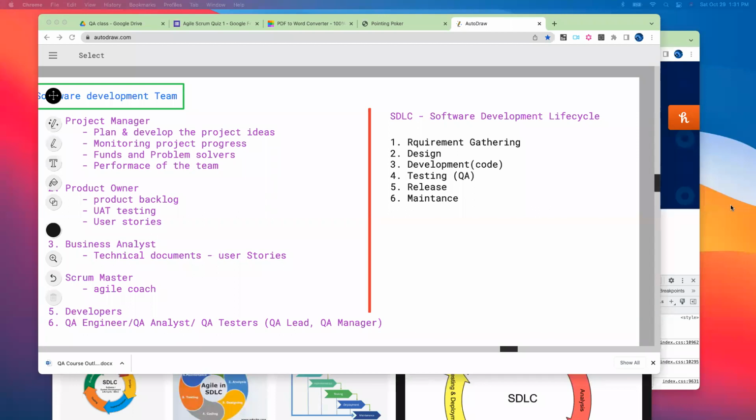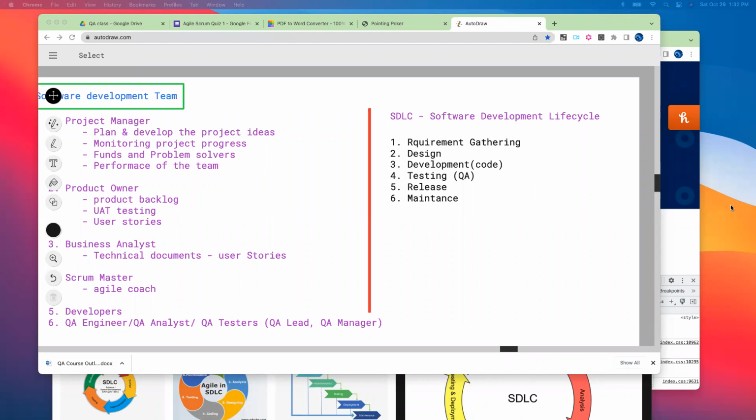The question is, what is software development lifecycle? What is SDLC? The answer shouldn't be that SDLC is software development lifecycle. You're going to say SDLC is software development lifecycle, which contains phases to develop a software from the very beginning to the end. For example, requirement gathering, which includes the product owner and BA creating requirements, and then it goes into the design phase, which is done by the UX designer and their team. After that, it goes into development, where developers write code to turn the requirement and design into a machine readable form. And then testing.